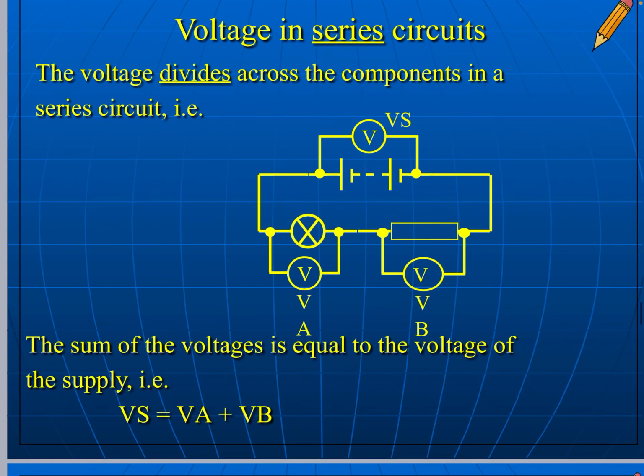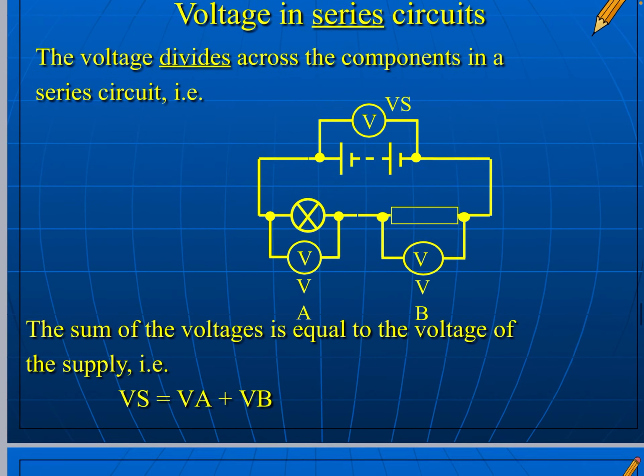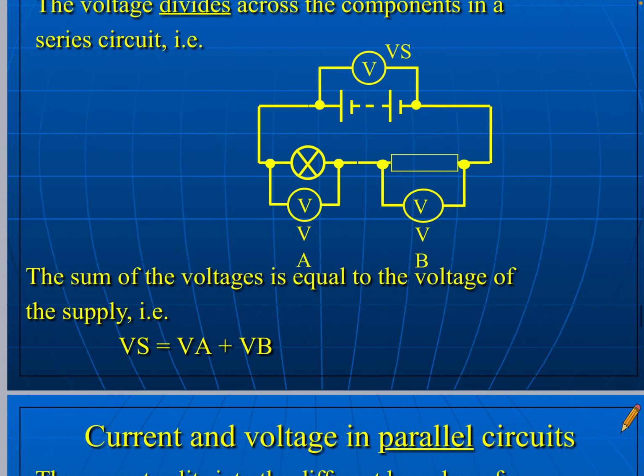Whereas voltage is shared between them. So the voltage, remember, is connected to how much energy those electrons have got. The electrons are given their energy from the battery, they go around the circuit, and they've then got to share that between the lamp and the resistor. So it's going to be shared between the two. The voltage at A and B are going to add up to be the same as the voltage across the battery. So say the battery was 6 volts, they could get 3 volts each, or the lamp gets 2 and the resistor gets 4. If you knew one of them, you'd be able to work out the others. Well, if you knew 2 of them, you'd be able to work out the third one.